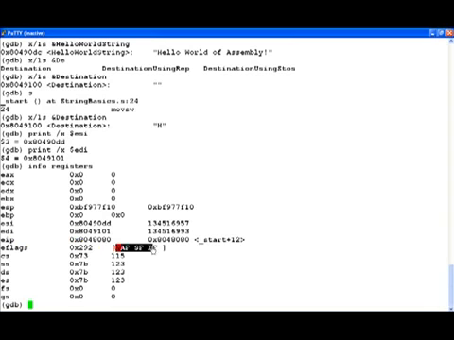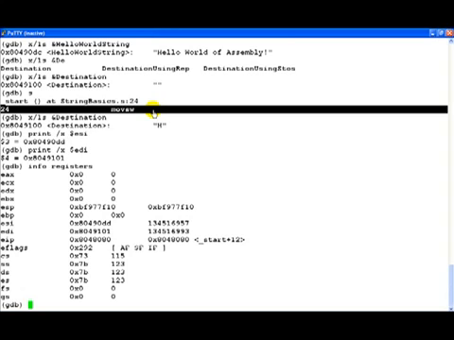Now GDB will only show you those flags which have actually been set. So if you notice, there is no DF flag here right now, which means the DF flag has a value of 0, and that is why both ESI and EDI have been incremented, right?